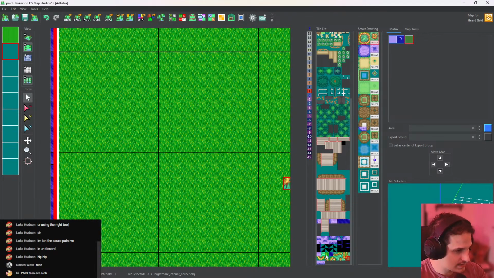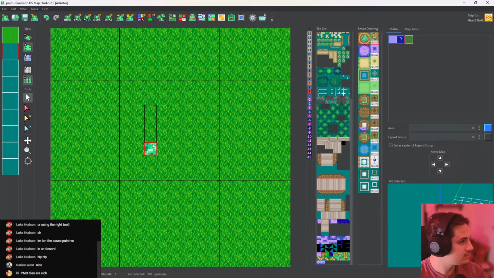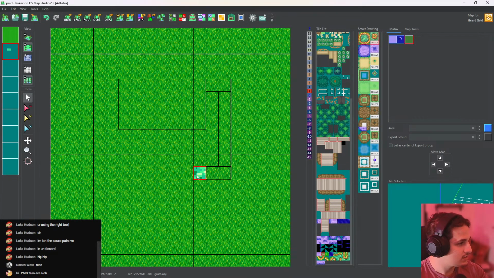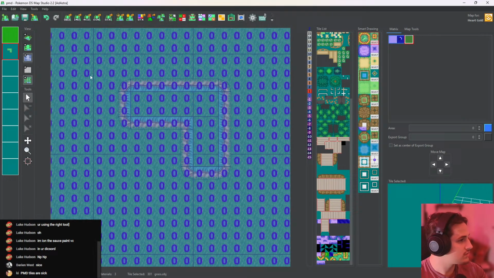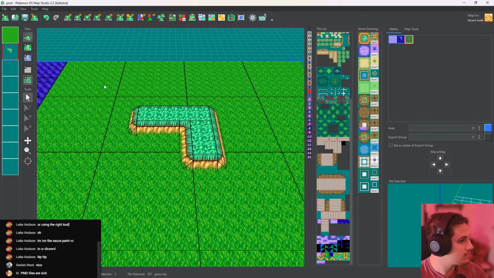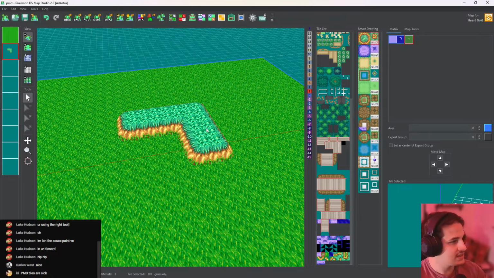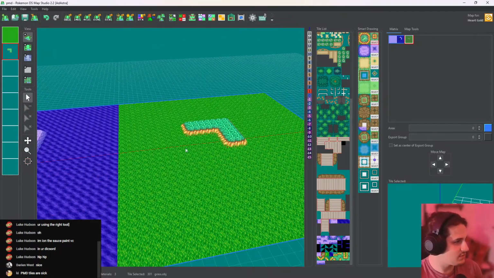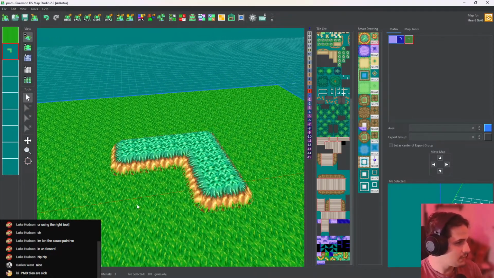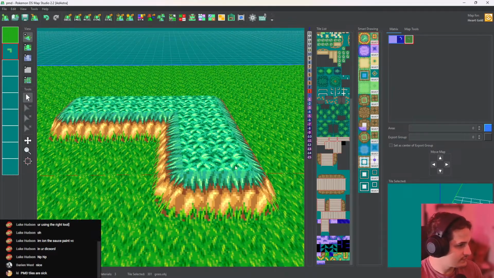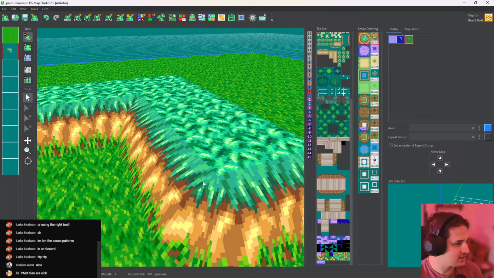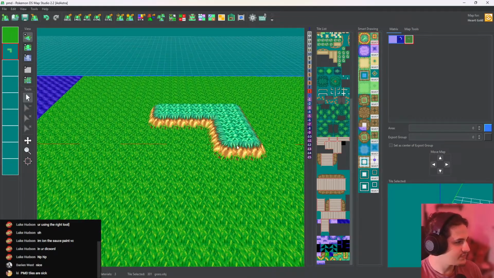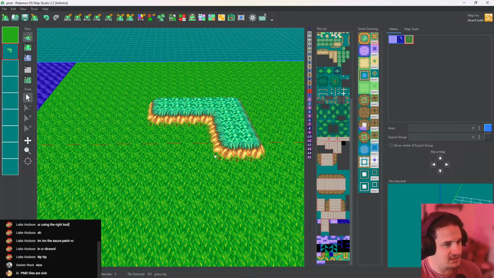Okay, let's try this out. Let's make a little thing right here, like this, and let's try this out. Honestly, that's not bad. I feel like it actually works a little bit better than this. Obviously, you can see the edge here, which is kind of annoying, but I think if you zoom in too much, it doesn't look good, but I think this is actually okay.